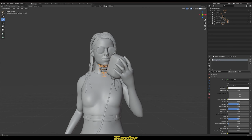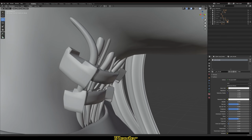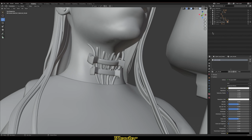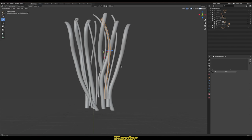But yeah, it seems as we turned the head, we went a little too sharp with the mask on the cables here. But let me show you what that looked like on its own. Oop, everything's hidden. Well, at least the cabling.